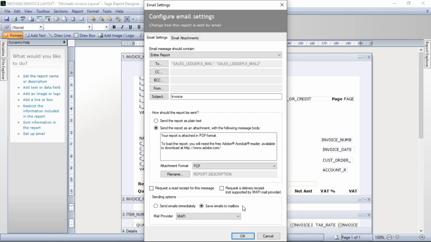You can make any changes. As your confidence grows with that option, you'll probably come in and flag it to send them immediately. So we'll come back to that one a little bit later on, that send immediately. And what I'm going to do, just in the mail provider at the bottom, I'm just going to choose Microsoft Outlook. So we're going to OK this for the time being.